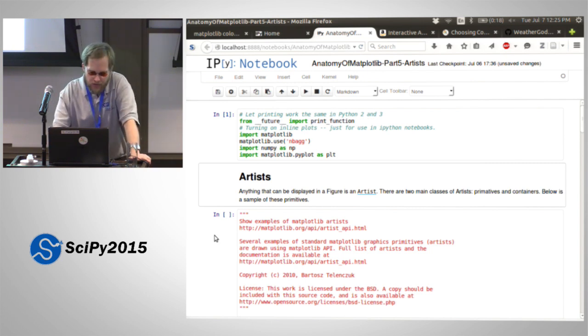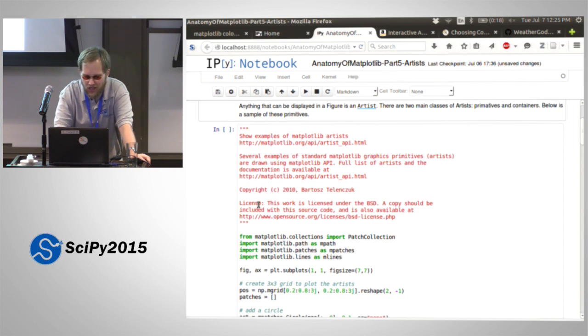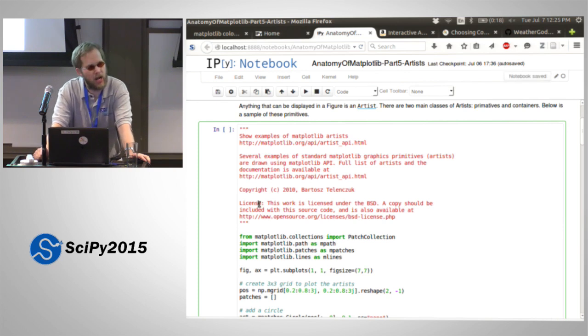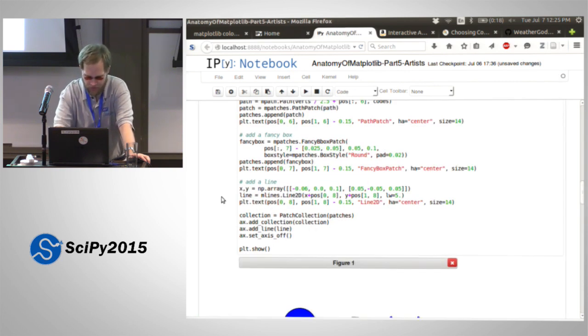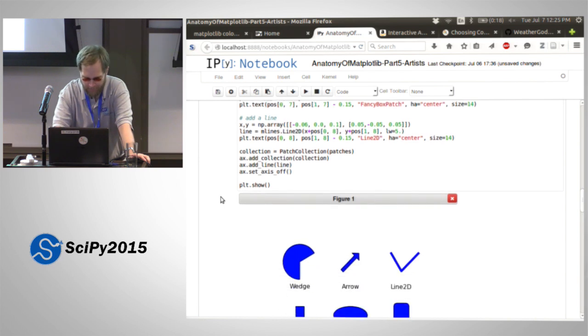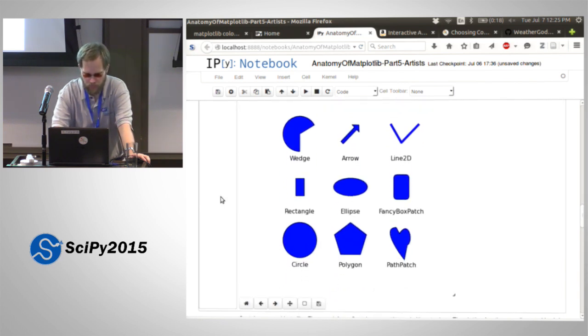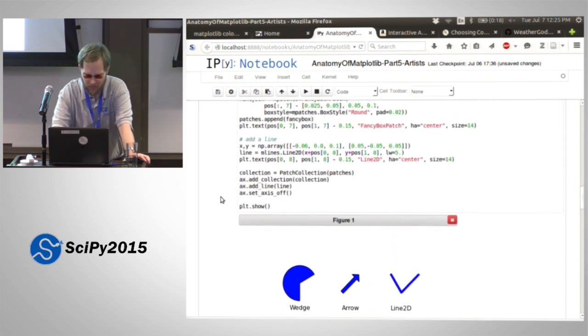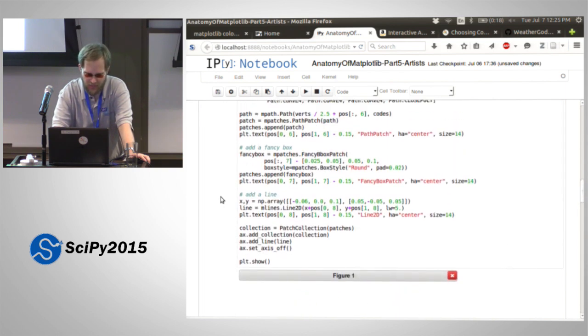No, you don't have to be Pablo Picasso or anything like that, but you too can draw. So we have a bunch of standard artist objects that basically form the primitives of Matplotlib. And this just shows what they are. It's actually a little bit more complicated than you would think.